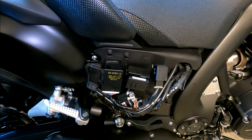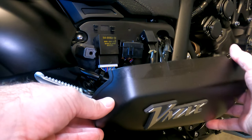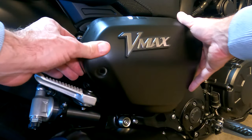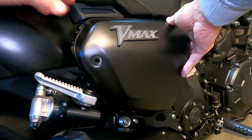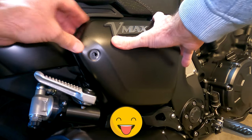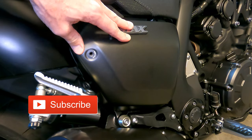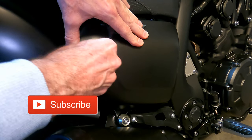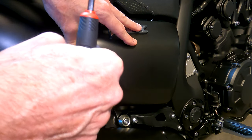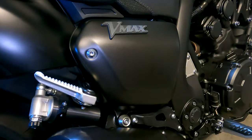So now we will put the cover back in place. To reinstall the panel, it's similar to the other side. You just line up the groove at the bottom, the slot at the bottom, with the rubber mount. Put it in place. You'll have to wiggle it a little bit because it'll want to fight you. Line up both slots with the rubber mounts on each side. Then push it into place when you get everything lined up. Line up the hole so you can start your screw. And then just simply tighten it down. Doesn't need to be really tight. And that's all there is to that.